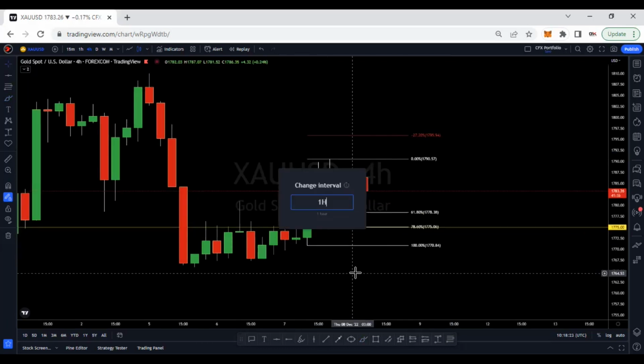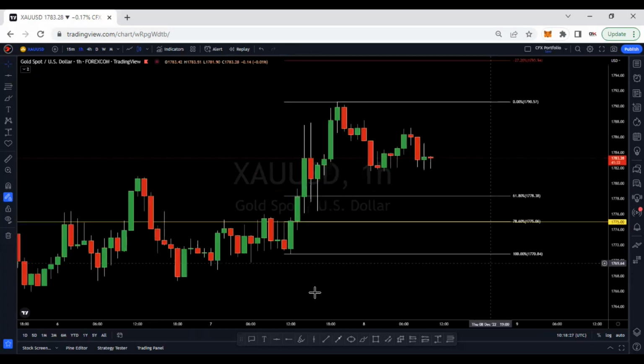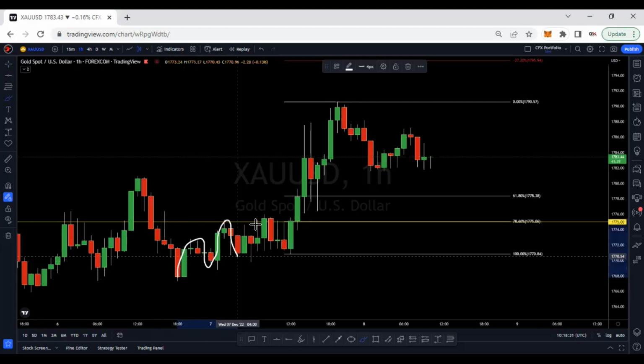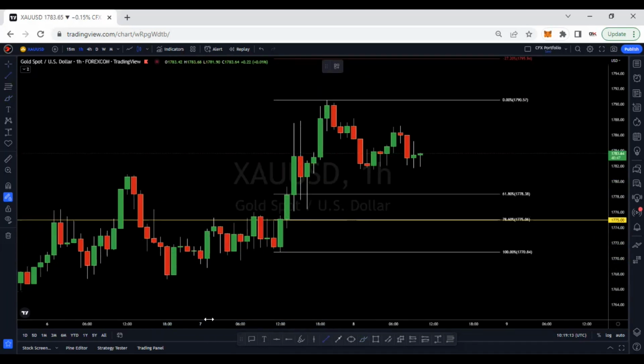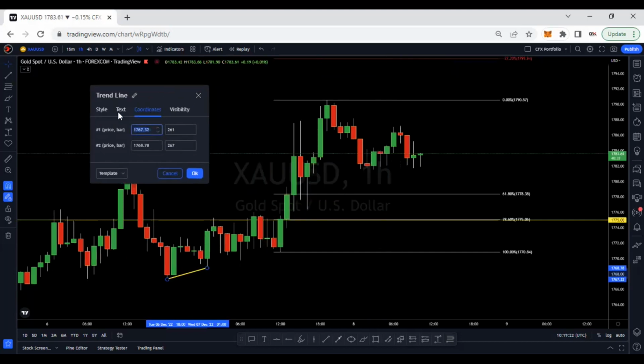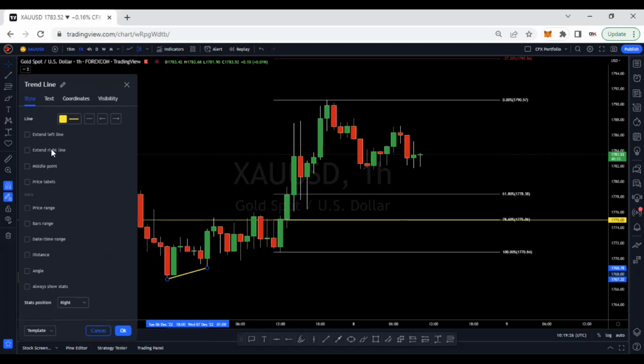The next thing we can do is to go on the 1 hour and see what the 1 hour is also telling us. If you look at the 1 hour carefully, you can clearly see the market has been creating some higher highs and higher lows. And if we use a trend line, let's turn on the magnet, start from this level to that level so that we can now extend. We don't have to extend it manually, we can extend it using the TradingView extension.